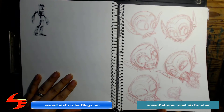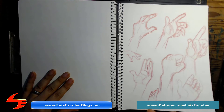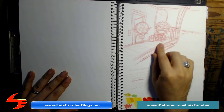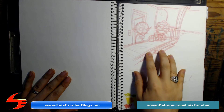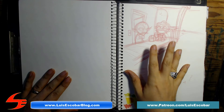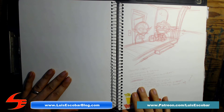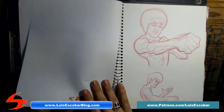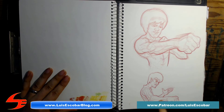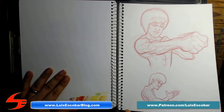Some studies of the Claw version, some hand studies — they aren't very good, but that's the point of studies, just to try to get better. Here's a bit of a Black Terror Kid drawing, figuring out what I'm going to do with the characters for the comic. Just some comps, some drawings of Bruce Lee in color pencils. I kind of like this look with the color pencils — it's not bad.